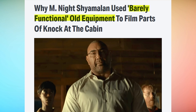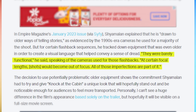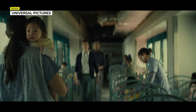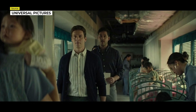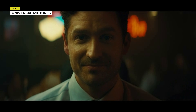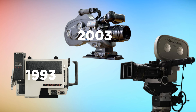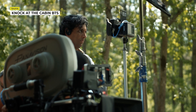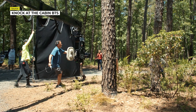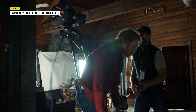Shyamalan explained in an interview in Empire Magazine that he is drawn to older ways of telling stories, and has stuck to that using film cameras throughout most of his career. He also credits using an even older camera for flashback scenes that were, as he said, barely functional — and at certain focal lengths, shots would become out of focus. All of those imperfections are just part of it. In a lot of the behind-the-scenes footage, we mostly see the two Panavision cameras used as the primary cameras, and the Arriflex 235 for specialty shots, primarily using Panavision Primo lenses.